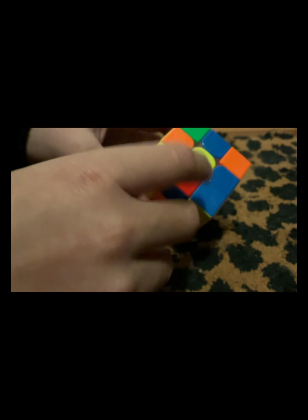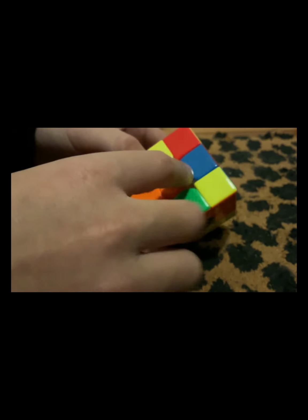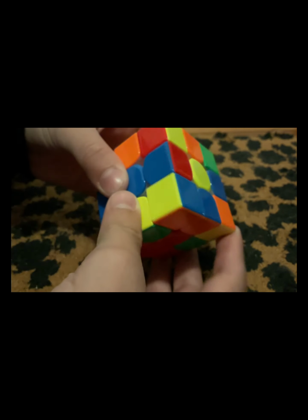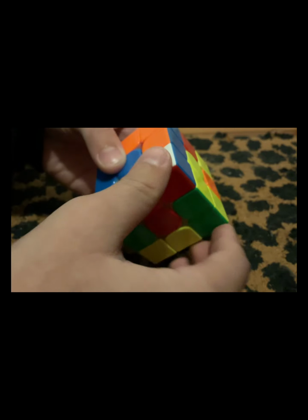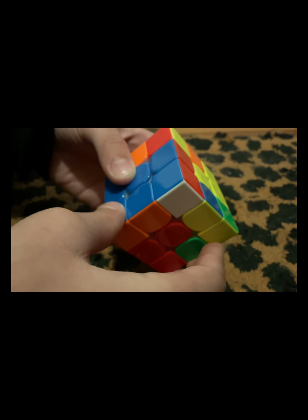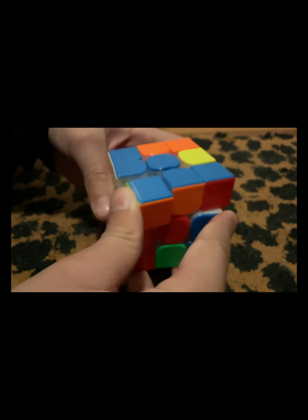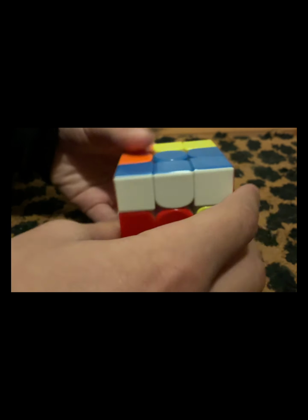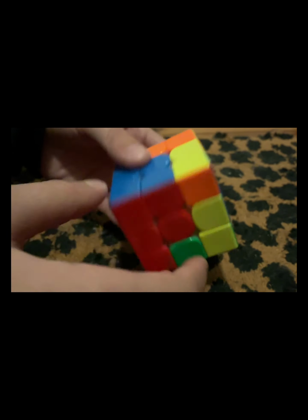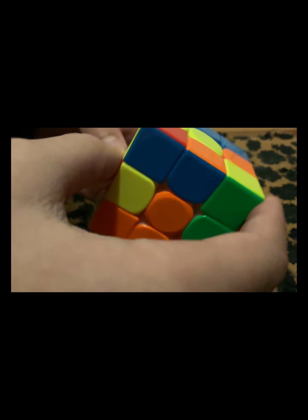Once you've gone ahead and done that, you're going to want to get one of these middles and get this colour and match it up with the middle. And whatever colour is on top, you're going to move it away from that colour. R, U prime, R prime, and then I've got these two matched up. U prime, F prime, U, F. And that should get this in its place. And then just do that with all the sides.